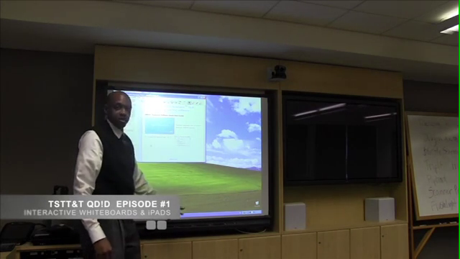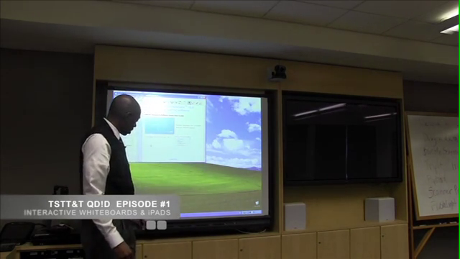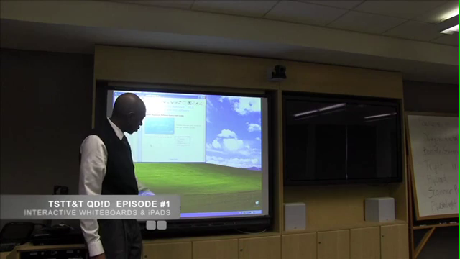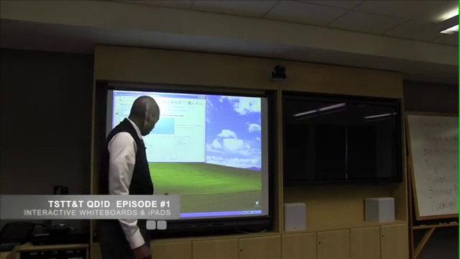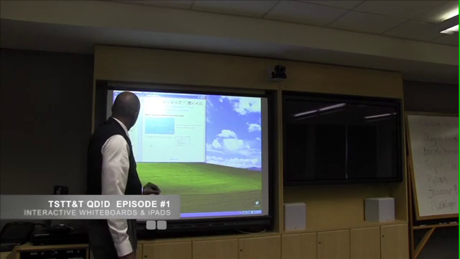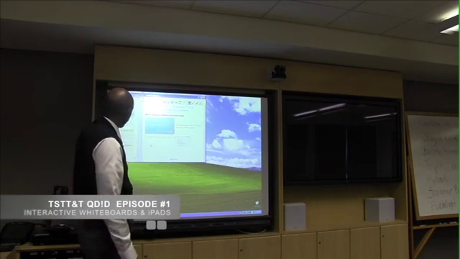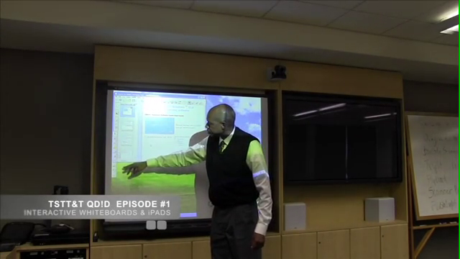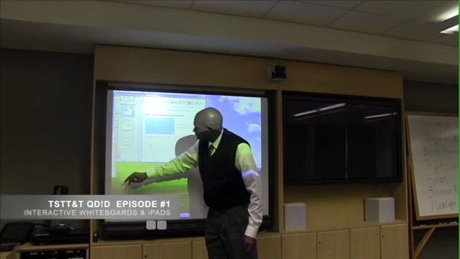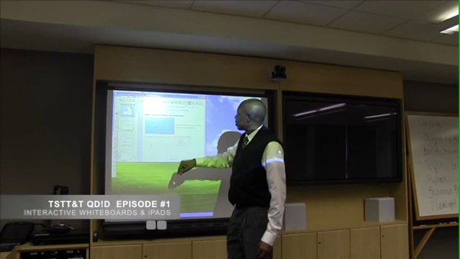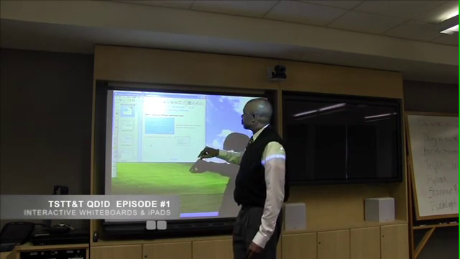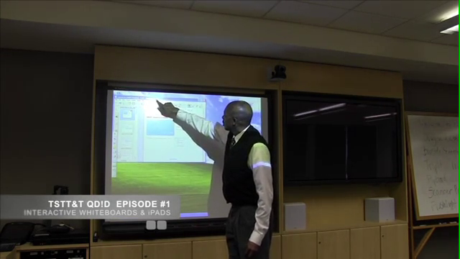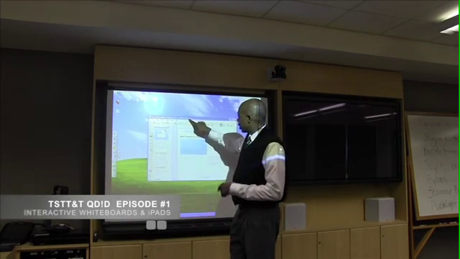All the pens have to be in the right slot in order for the right color to come up. The colors with this particular software, I believe, are preset. So we have blue, red, and green. I don't think we have any other colors to choose from. Over here, we have some other functionality that we can get from the board, such as highlighting and some other things, right and left mouse clicks, and I believe we can use our finger. I think we can use our finger to move things around, which is pretty nice.